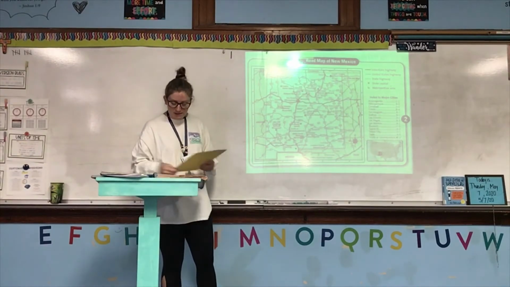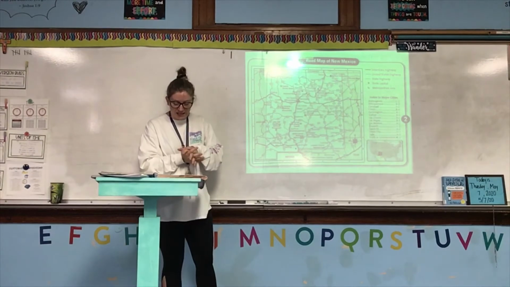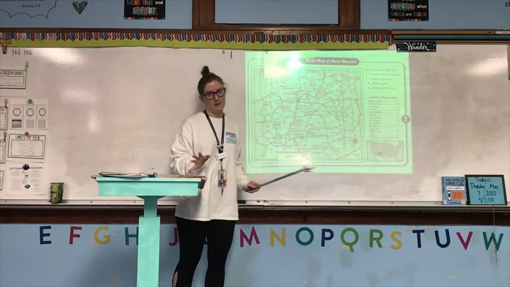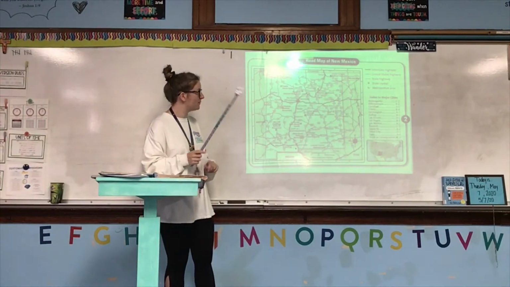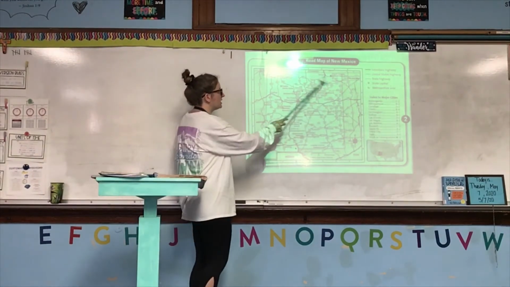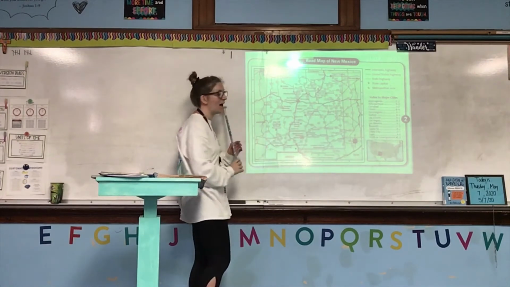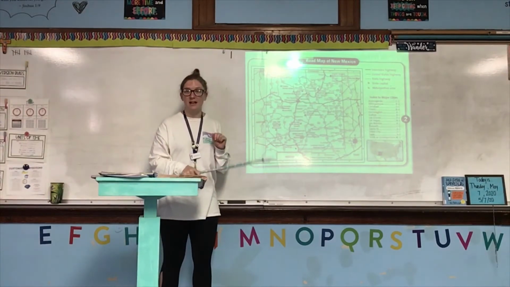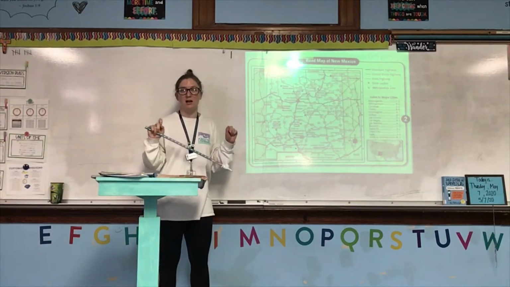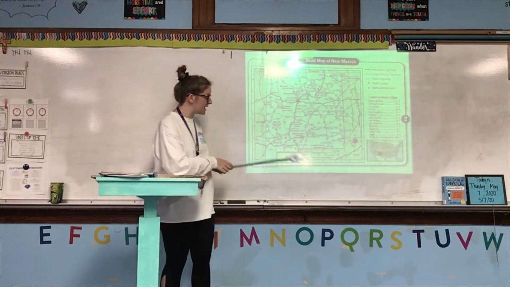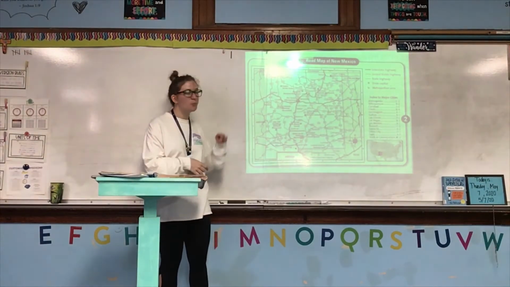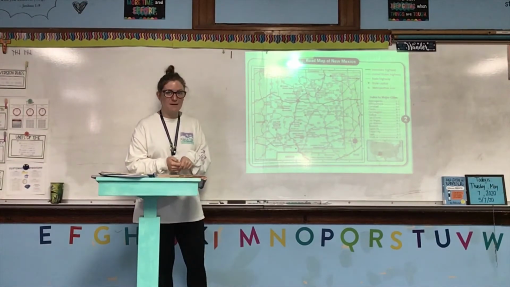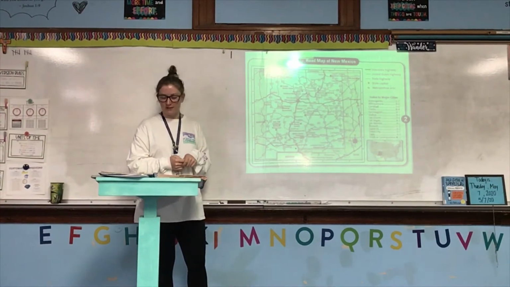So number 1 says, what interstate highway connects Albuquerque and Las Cruces? I can't do a Spanish accent, so it doesn't sound great. So what we're going to do is look at this map and find Albuquerque, put one finger on Albuquerque, and then find Las Cruces and put the other finger on Las Cruces, and then see what interstate highway, that thick blue line, goes between the two. So I'm going to give you a minute to find them. Try to find them on your own.